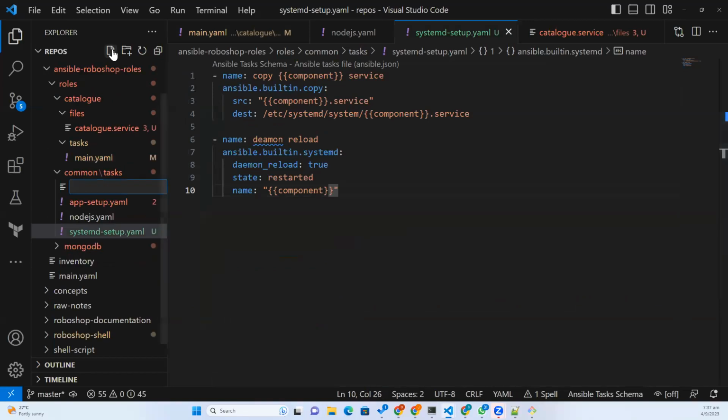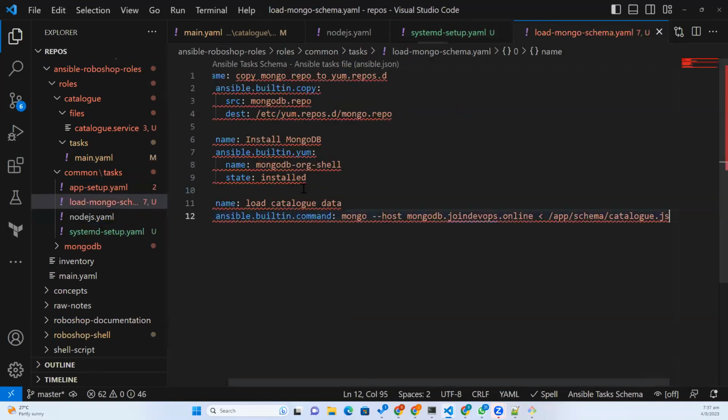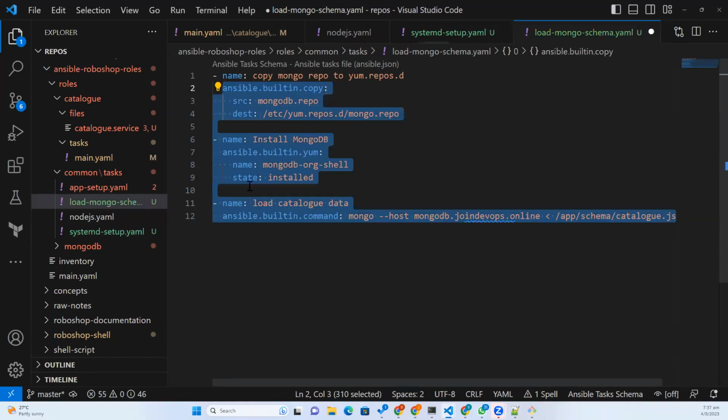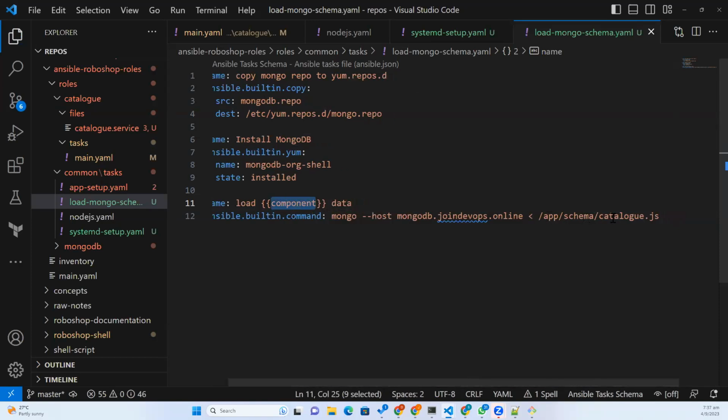So I can keep load mongo schema.yml. So here we can keep it. Copying, installing, and then load here component, and then here also it is component.js.